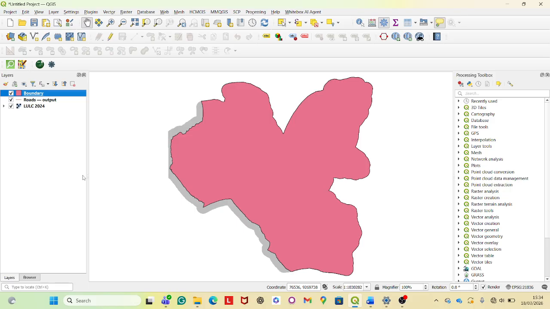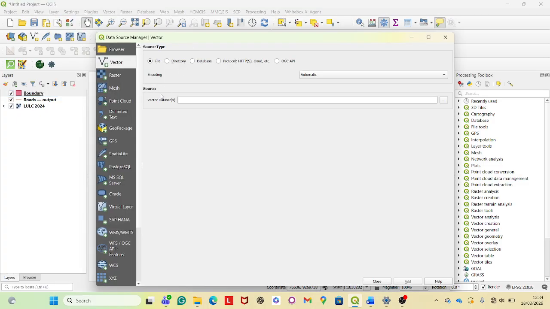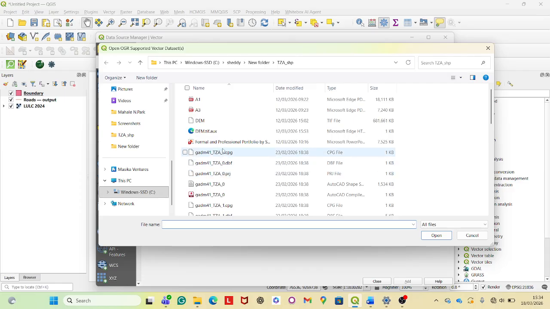But I'll show you another way to add layers. You just go to Layer and then Add Layer, and then you'll be able to add a vector layer, a raster layer, and others. I'll show you quickly how to add a vector layer again. Just add the vector layer, and then here you select the folders that you want to load.